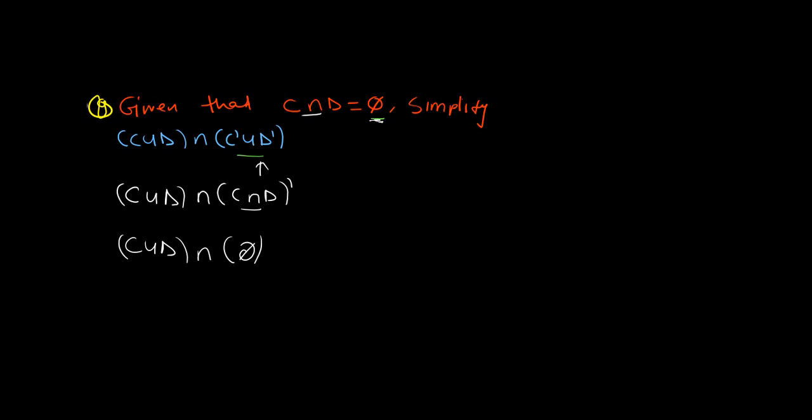Then from there, there's a complement outside there. The complement of the empty set will give you the universal set, and also the complement of the universal set will give you the empty set. So that is it here to have a universal set. So we have C union D like that, and we are now intersecting with the universal. So this set will intersect with the universal where there is C and D. They will be found in the universal itself, so we just bring the same sets.